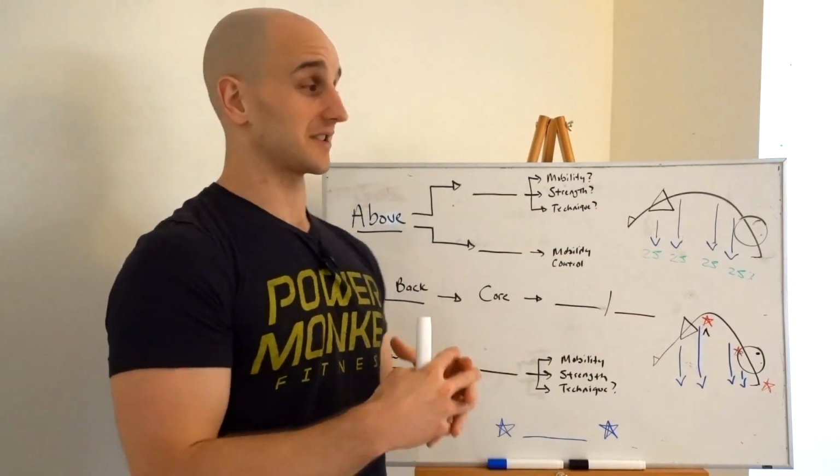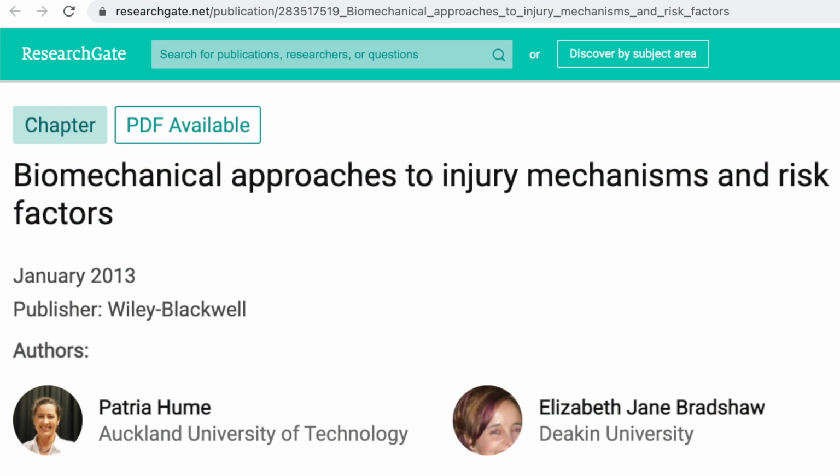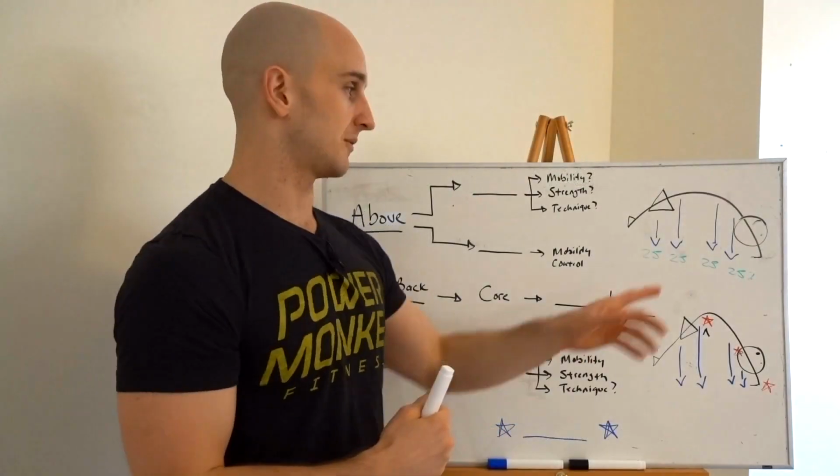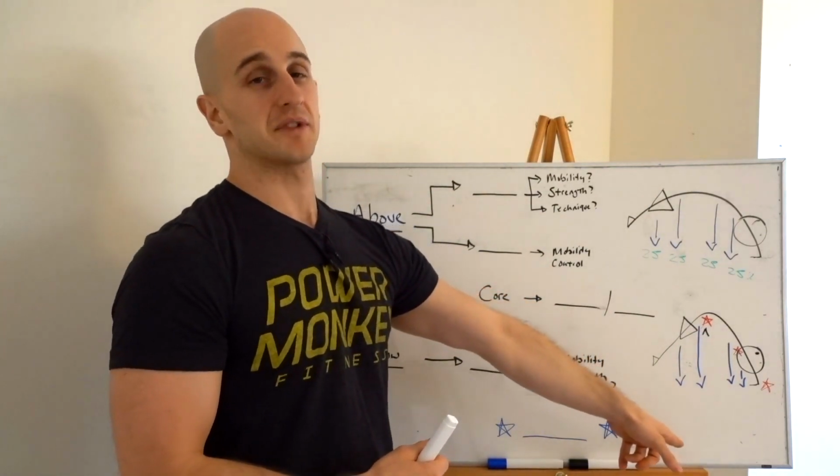That's really important because it's really high force when you do these skills. We know that from research. So we want to see that force spread out across the entire bend, not so much just on one spot, which if you look down to this lower one here, that's typically what happens when somebody has an issue.